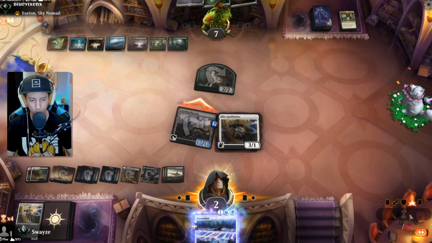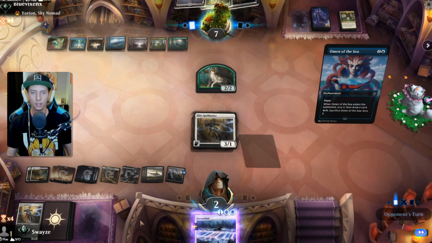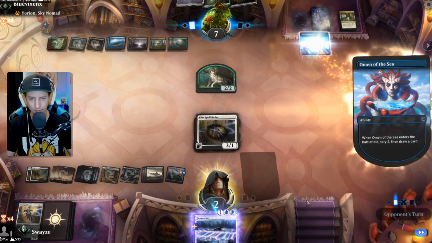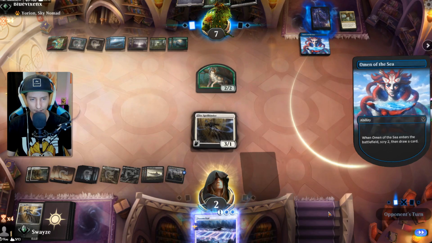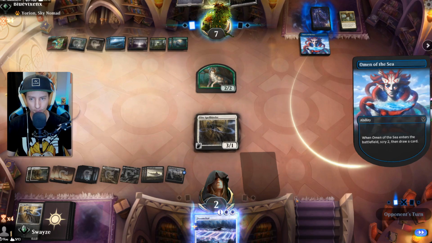I know I could pump it a couple more, but it's not enough to get lethal, and we have a body to block with, so we're looking good. If they find like a binding here, I just lost the game. But I have to take the risk. I had to take the risk. Risk it for the biscuit.